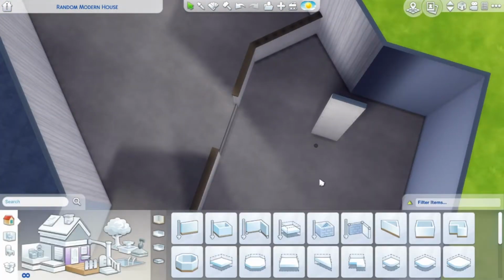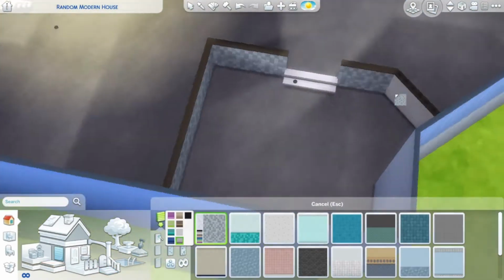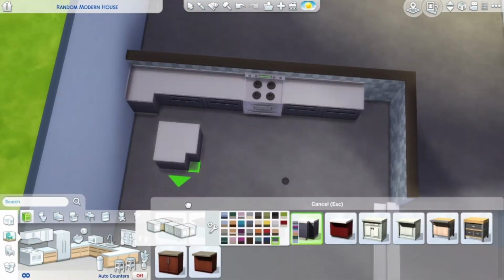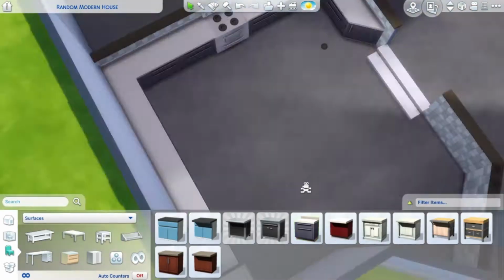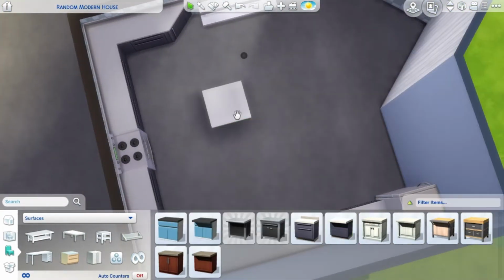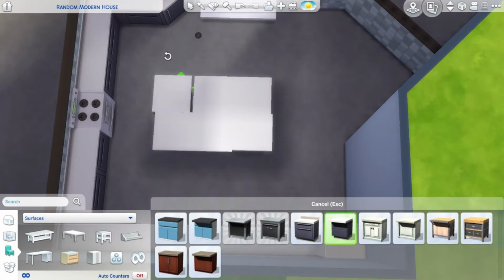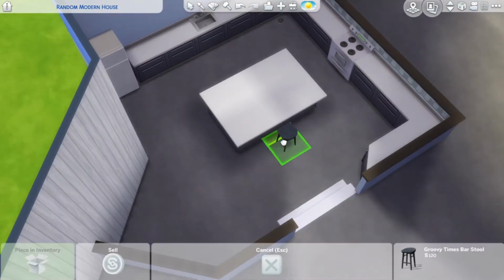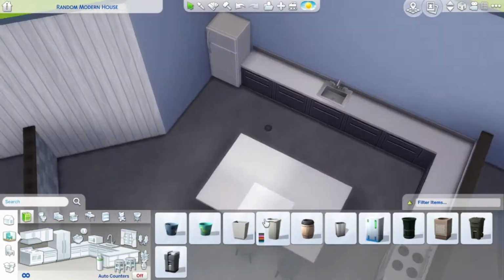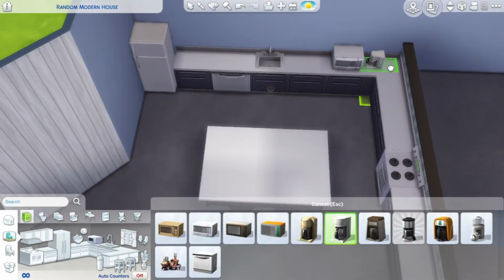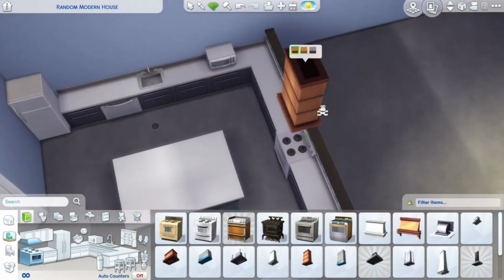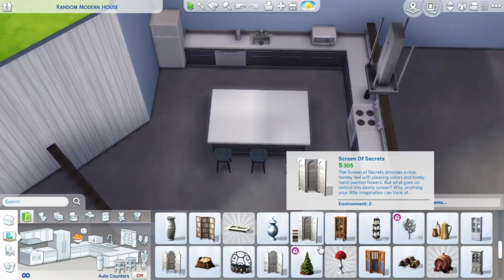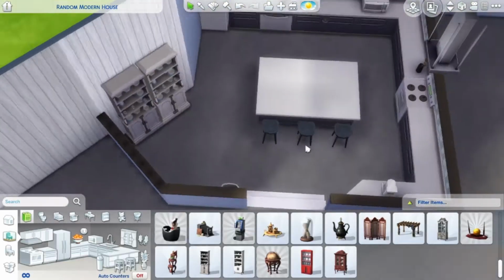And as you can see, I decided to make a sunken kitchen just because I thought it would be really cool to have that. And as you can see, it's quite a large kitchen. I don't think I've ever actually seen one in real life that is that large. But I think in The Sims, for a modern house, it's really cool to have. And I did a really large island as well, and I put down a few bar stools, and then I even put in a dishwasher and some other appliances. So everything is covered in that kitchen. So if you want to do anything, you can.